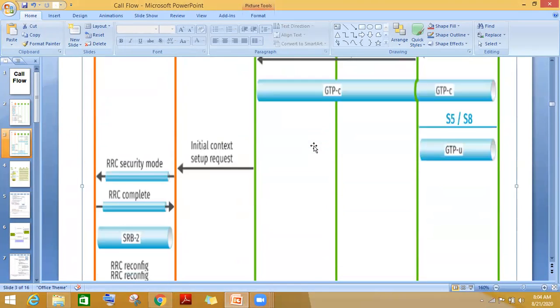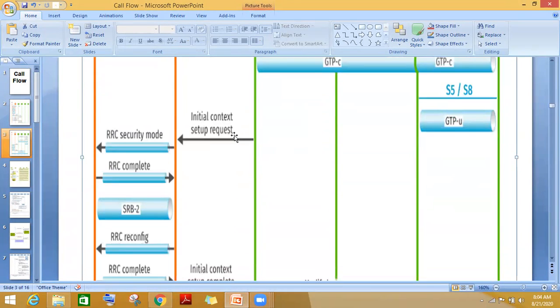After establishing this GTP tunnel, the MME sends the initial context setup request to the eNode B. So here, till now your security is established between UE and MME, but there is one more, the RRC security mode, in which security, the IK and CK, is established between UE and eNode B. One more time the network sends the RRC connection security mode command to the UE, in which you will find the CK and IK values, then you respond with the RRC connection security mode complete message.